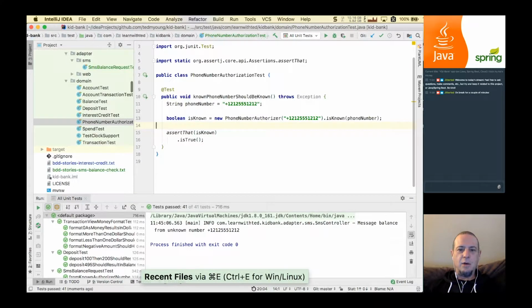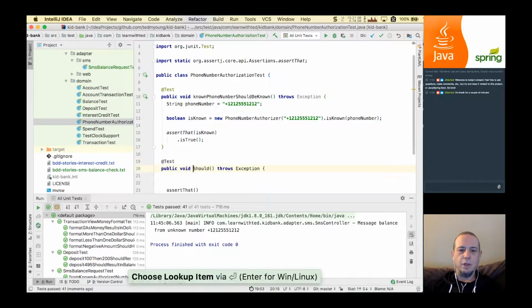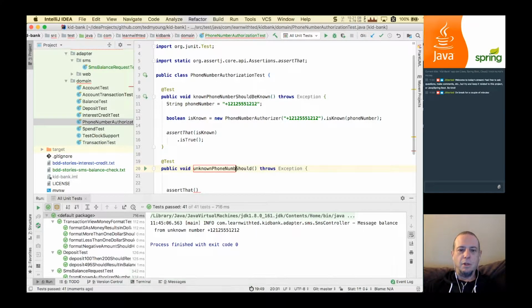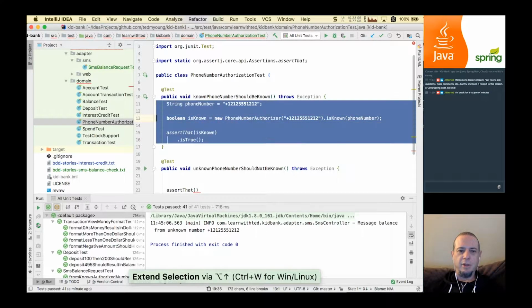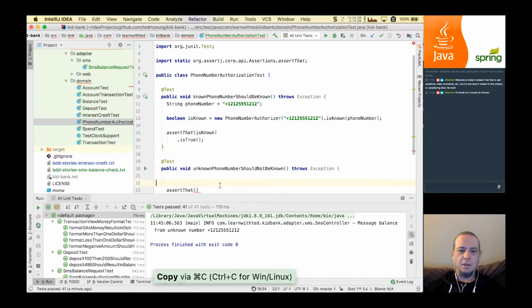So this is now our domain unit test, and this passes, and we could clearly create another test for unknown phone number should not be known. Right, so we can basically sort of copy almost all of this.